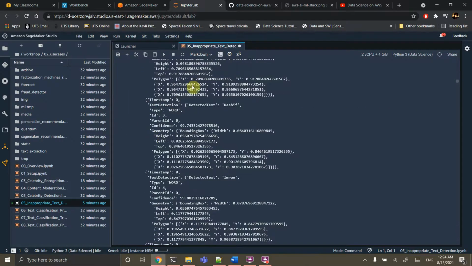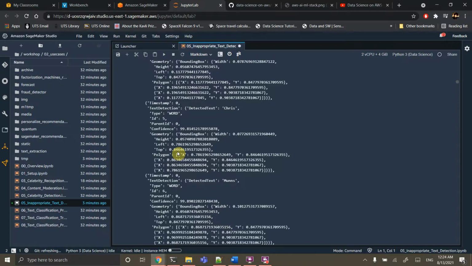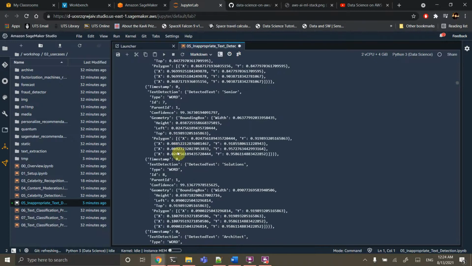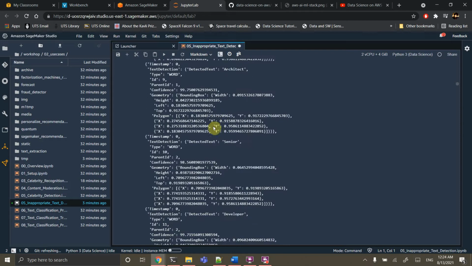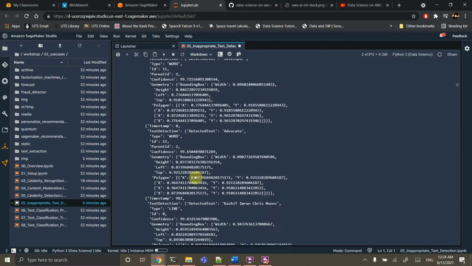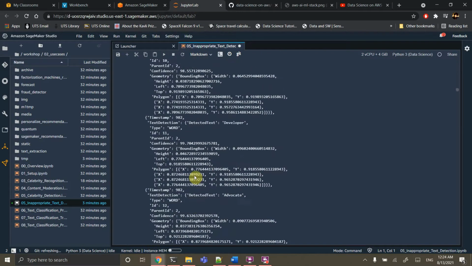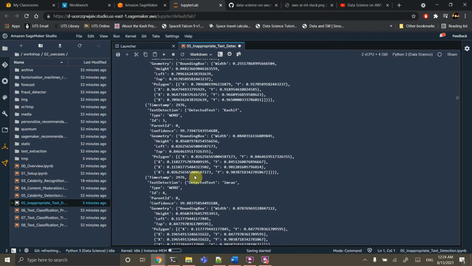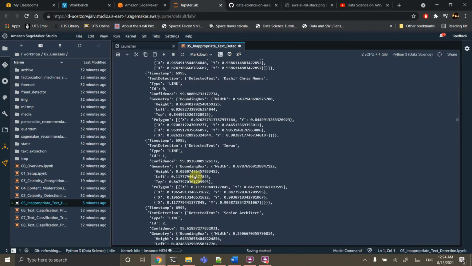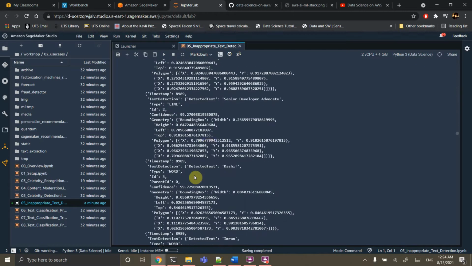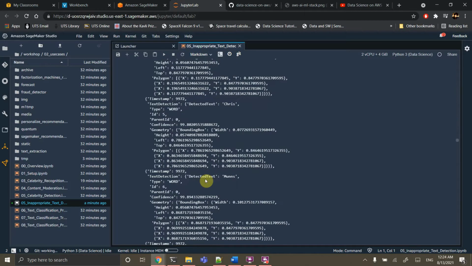So we can see that their names got detected a couple of times. Then their title, senior developer. Now if we move all the way down, we can see where they detect the AWS chart.